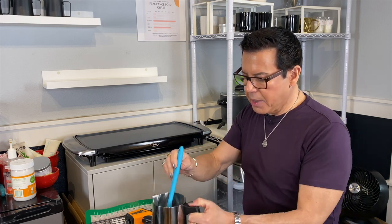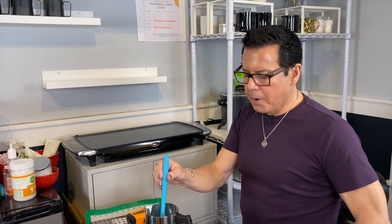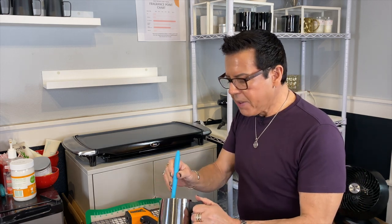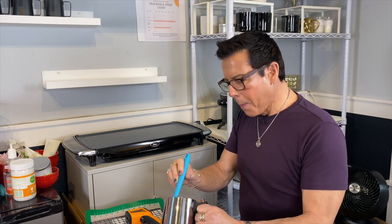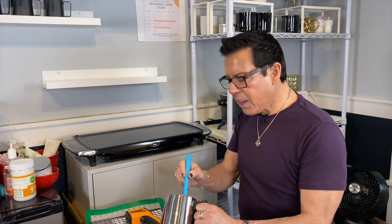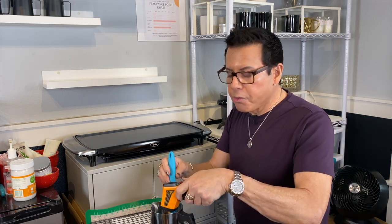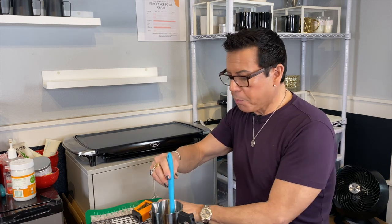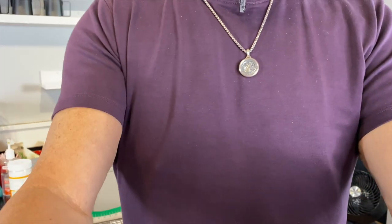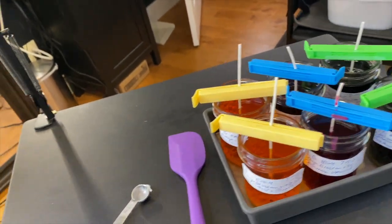Don't cut corners or you won't get an accurate test. All my vessels are sitting in the soapy water at 165°F. I'll be talking about this subject more on Sunday. Send me questions on topics you'd like me to discuss — I want to talk about things you really care about. My Q&As help us all help each other. Pouring at 163°F. So: the front candles have coconut oil, the back ones don't. Cleaning up now.